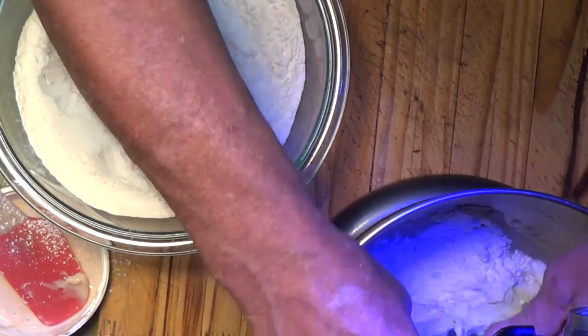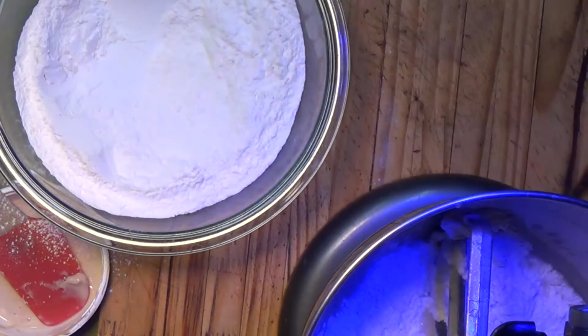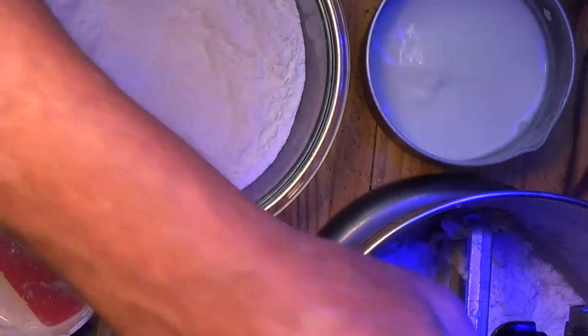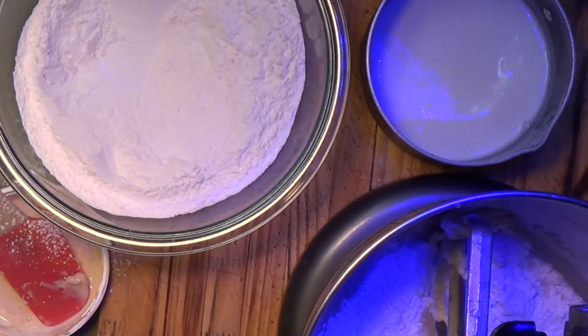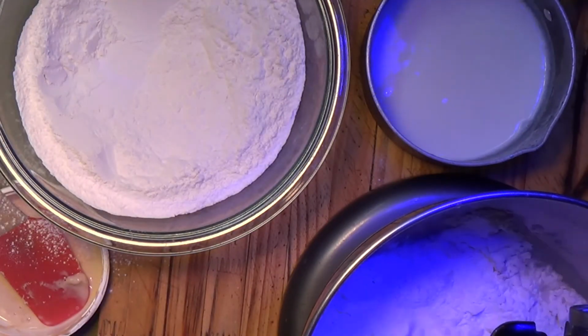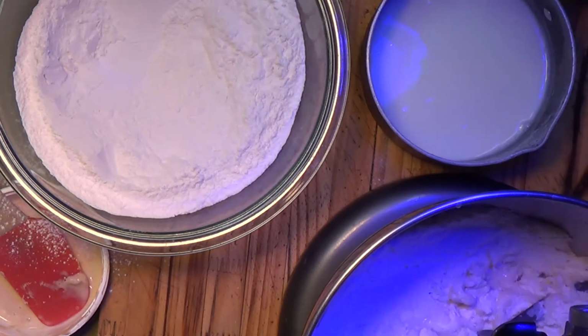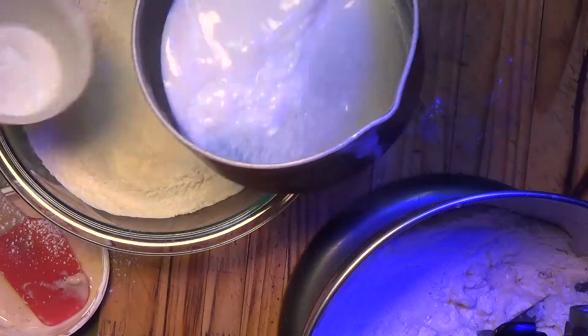Now look, I'm just using a regular paddle for this. I'm not using a dough hook. So I just want to mix this a very short time, just enough to combine everything together. Now look, there goes the milk. I think the milk overboiled, so I'm going to add a little bit more milk to it. Yeah, just a little bit.